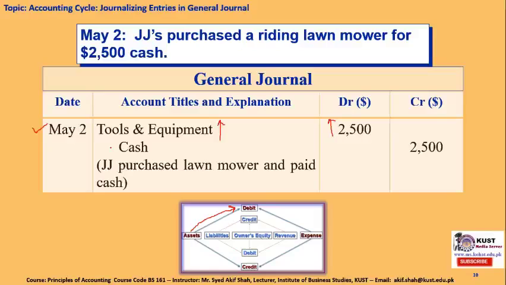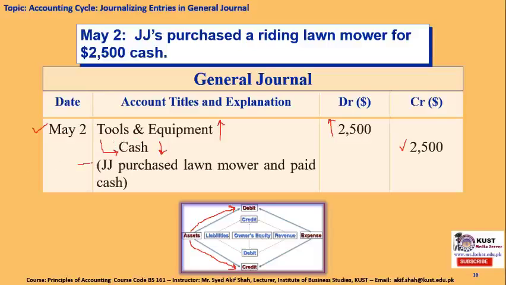And at this very same time, as we have paid the cash for this purchase, another asset is going to decrease. Therefore, this cash account is going to decrease. This is why we have mentioned it in the credit column. And as we know, the double entry accounting system states that every transaction having a debit entry will definitely have a credit entry. Once again, this indentation clearly shows that tools and equipment is a debit entry, and this indentation refers to cash having a credit entry.